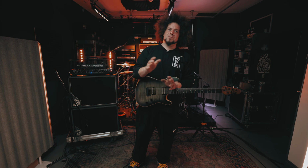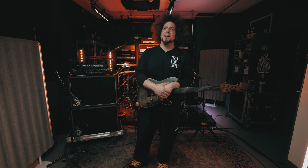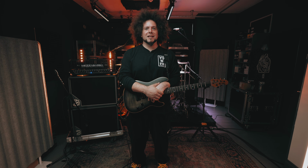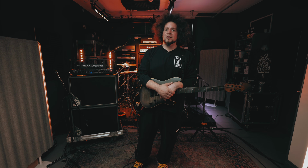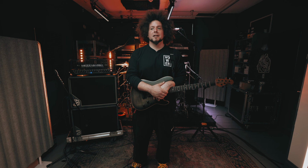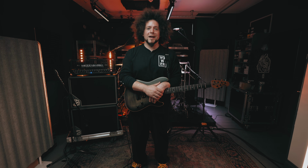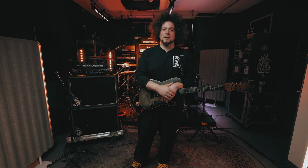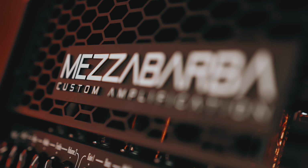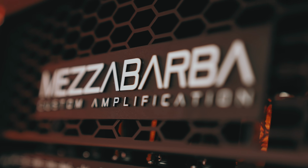Nowadays, it's quite hard to find uses for 100 watt amplifiers, especially on stage. You don't really need that kind of volume. In the studio, it can be useful, especially if you're miking up cabs and doing that kind of thing. But obviously, it's an acquired taste now, 100 watt tube heads. But I would say that if you're in the market for a 100 watt tube head, and that's something you're after, and you like the high gain hot-rodded tones, and you've got a big budget, maybe consider MezzaBarba.